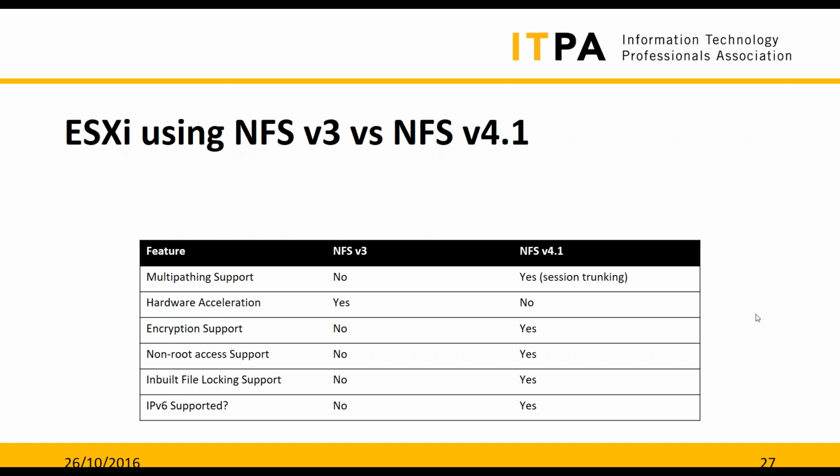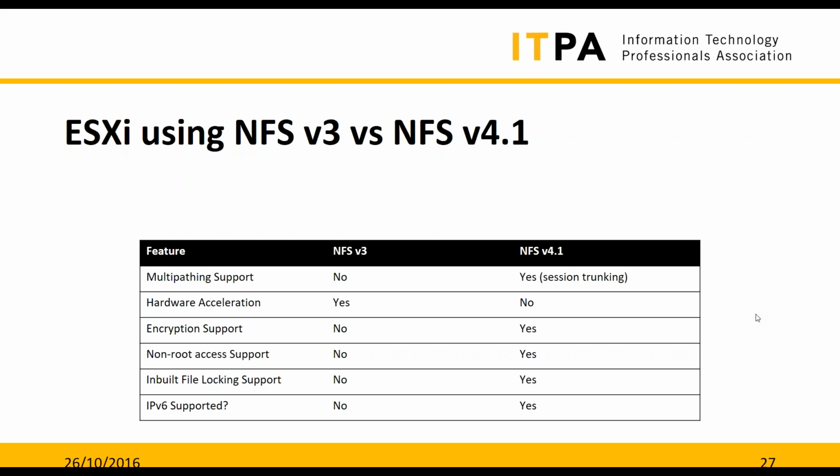The question's been asked, what sort of workloads would you use NFS for versus iSCSI when evaluating performance? I think what it probably comes down to is what you have available in your environment. If your environment is already running a lot of NFS and you've got really good admins at NFS and you're happy with the way you manage it, then use NFS. If, however, you've got a bunch of block storage and you don't have NFS or experts in it, and you'd have to invest time, effort and money in running NFS over top of whatever block level storage it runs on, then you'd probably stick with iSCSI. It depends. Performance-wise, not a lot of difference.